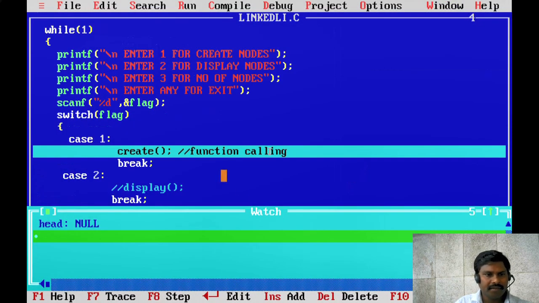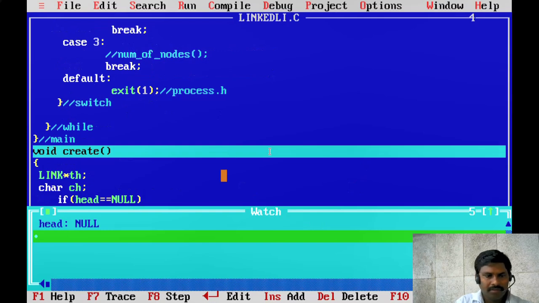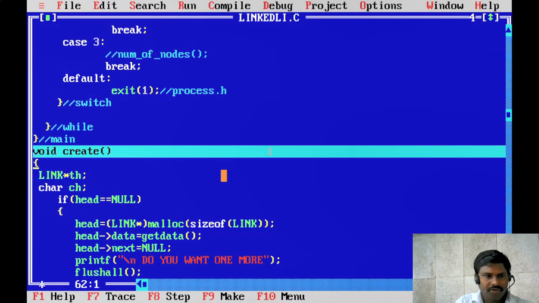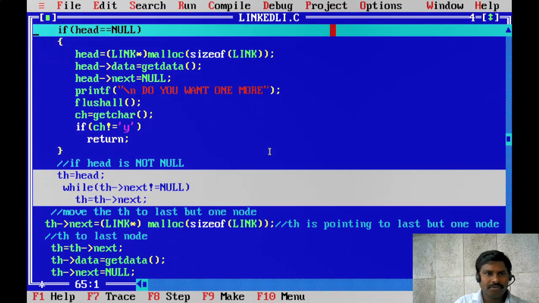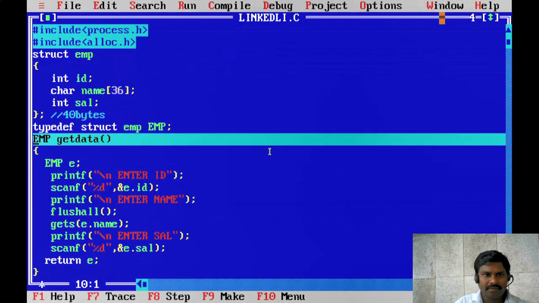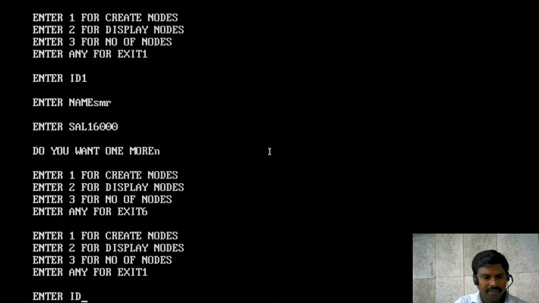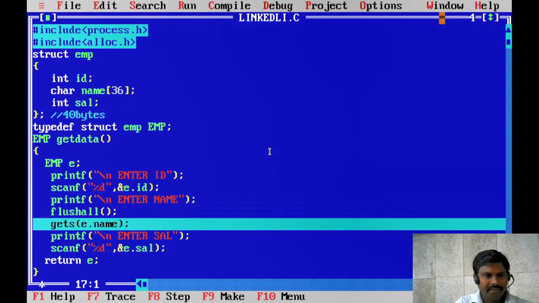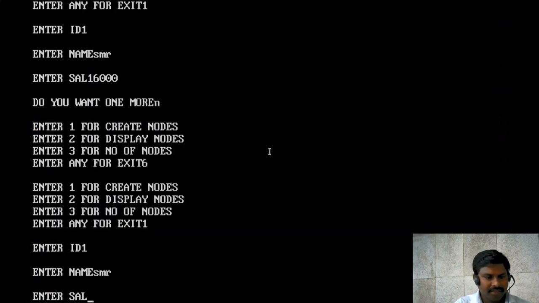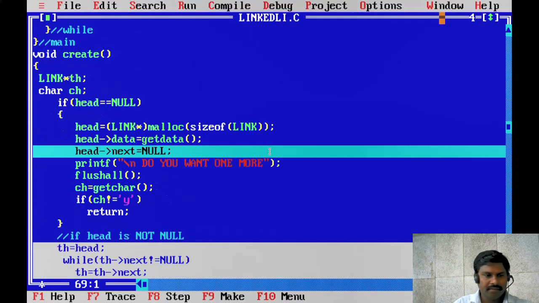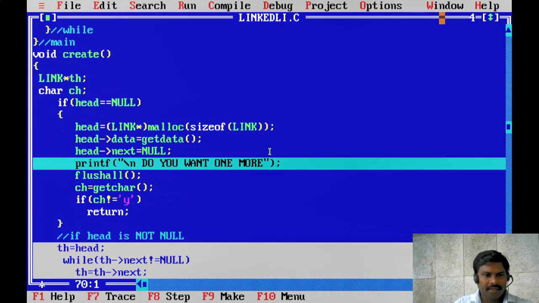So F7, create nodes. So head is equal to null, then this code is executed. So enter data. I want to enter 1. So F7, enter name SMR. F7, enter salary is 16,000. Return. So head is null.